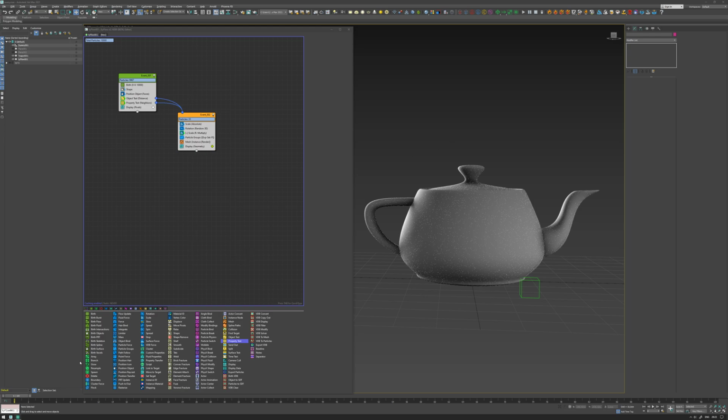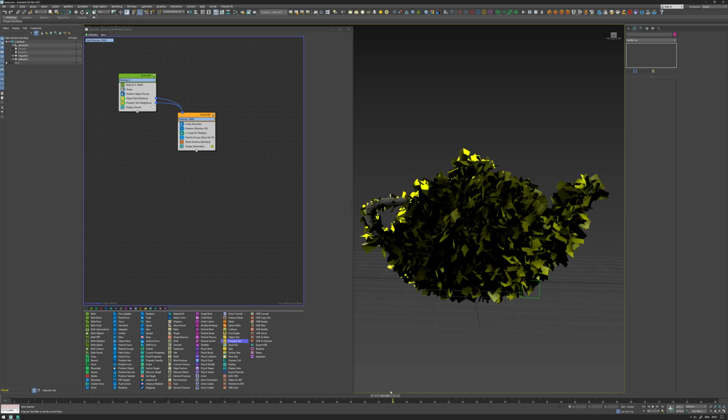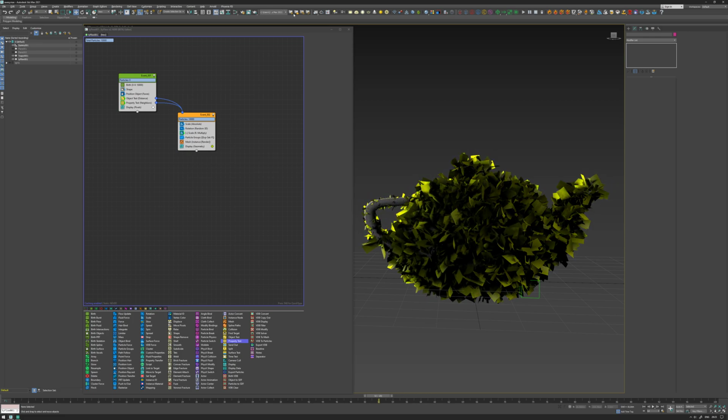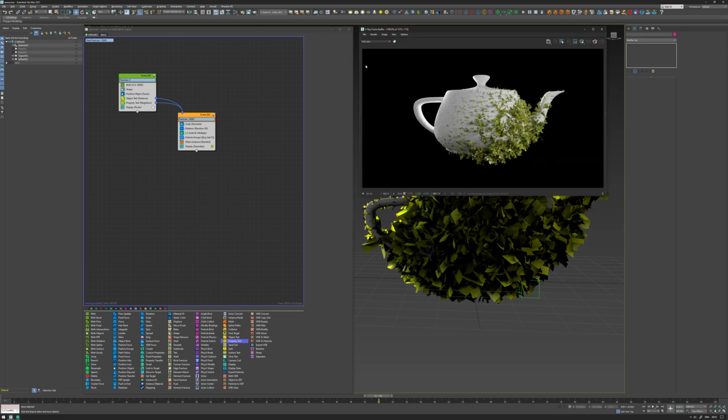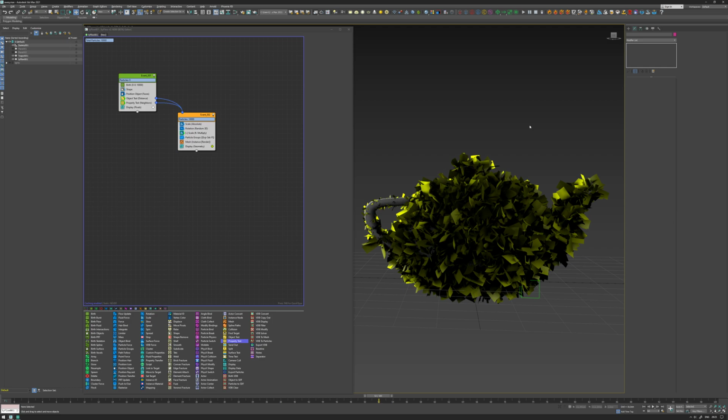So in this video, I figure we can do a kind of growth thing where we have particles growing like this. That could be like leaves or something. It's not the most fancy thing ever created, but it's something. And it's quick and easy, as you can see. This is all we need.